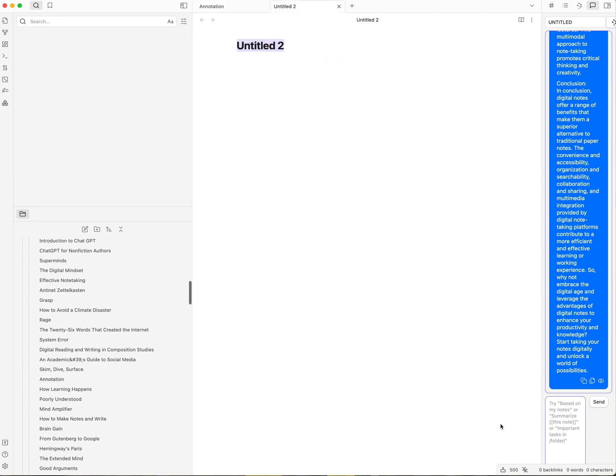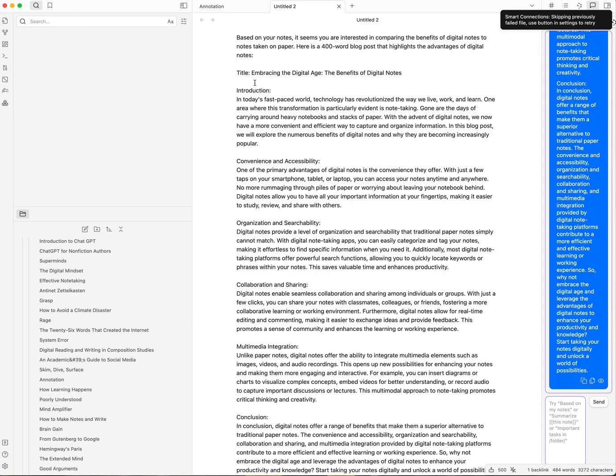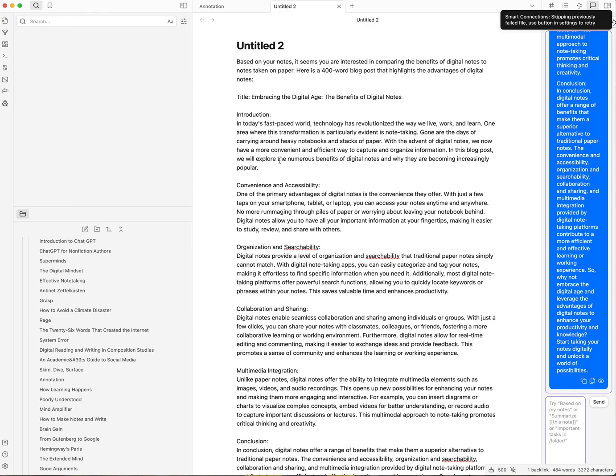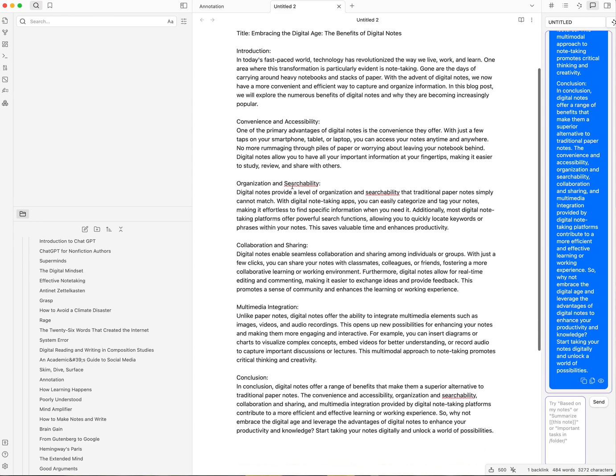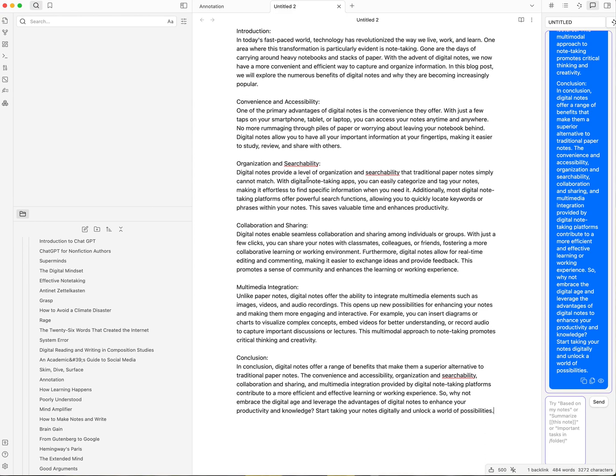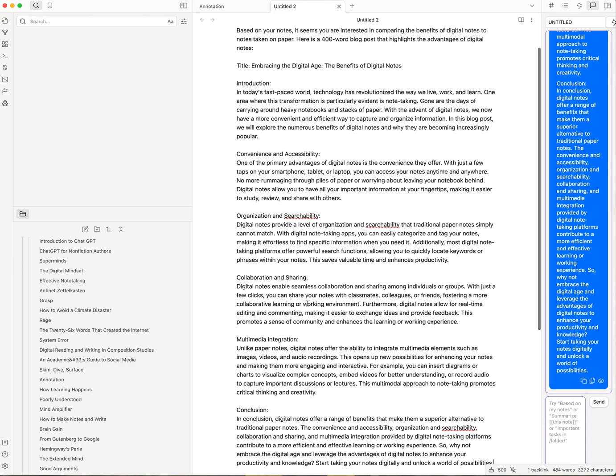I'm going to open another space so I can show you what it's written here. It's written a blog post titled "Embracing the Digital Age: The Benefit of Digital Notes." And here's all the stuff, and you can see it's more organized and searchable. It can be shared. It can be pretty interesting stuff.